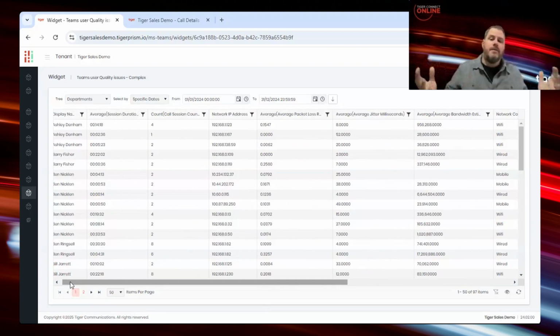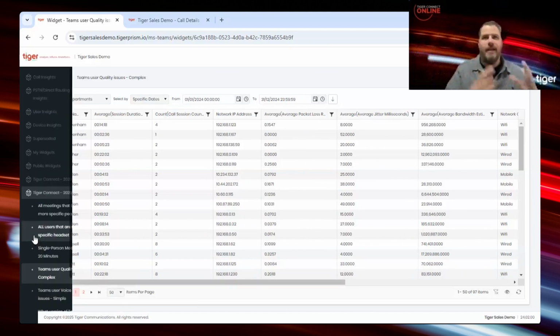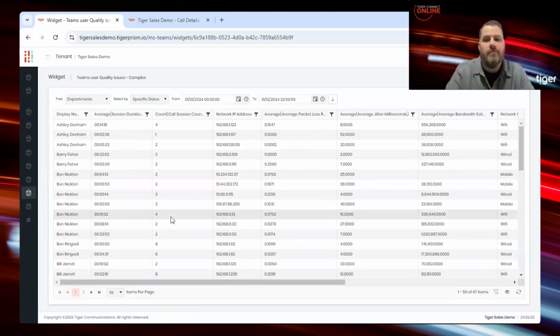And we always ask as well, if there's anything where you think, can I create that? Ask us. If you're thinking about it, someone else probably is as well. We'll build it as a widget, we'll publish it, and we'll send you the widget as well. Once you've imported the widget, you can do the scheduling and have it delivered to you whenever you want it. So do ask us, because we're always looking to put new widgets into our library.